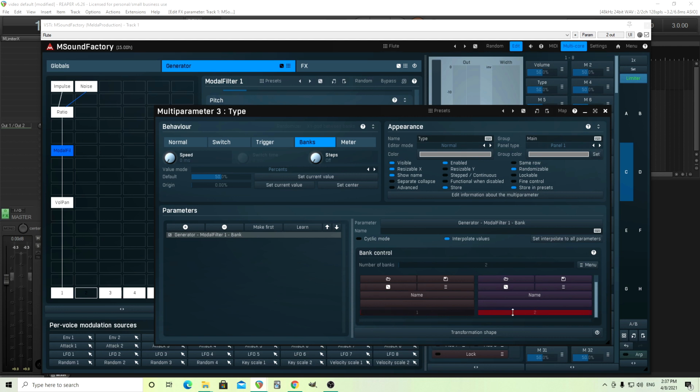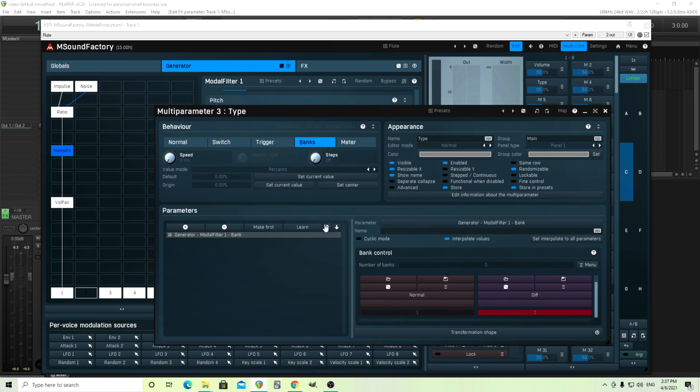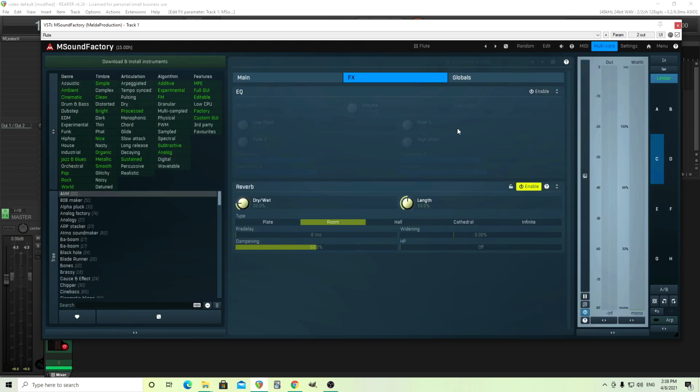Set this to 1, set this to 2, set the default there, and let's just call this normal. Okay, call this diff for different. And let's see, yeah, that should be set in the right place. Now that we have everything there, I'll make sure this is set to bank name. Turn off interpolate values, so you can see here how it's changing this. And for the, actually I'll leave it in a different row. And now it'll probably look a little bit strange on the screen.